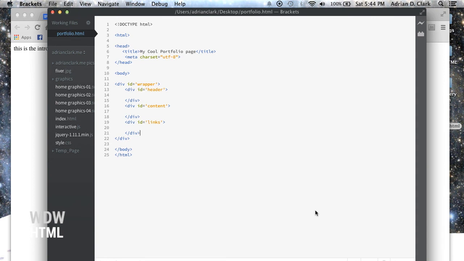So in the next video, we're going to be looking at three new tags. The paragraph tag, which we have seen a little bit in use before. We're going to look at the several header tags that are involved in HTML. And then we're going to look at the list tags that we can use to actually create lists, which are the unordered list and ordered lists. That'll be in the next video, and that'll be actually getting started creating the content for our portfolio page.